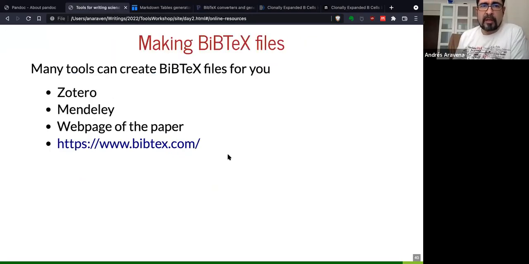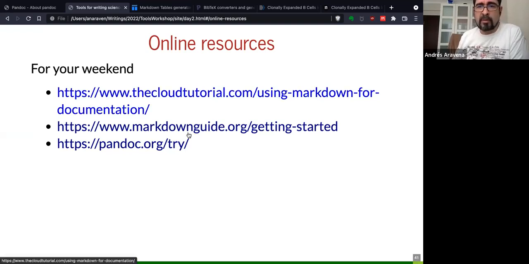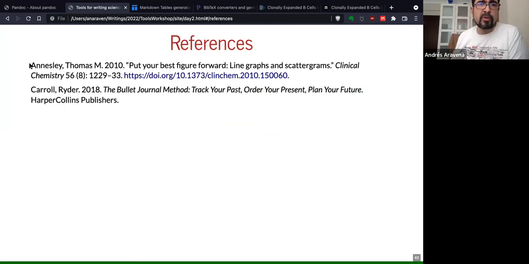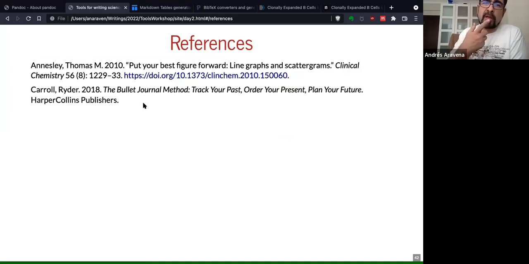So I recommend, maybe I will send you an email with these links later, but I have some Markdown, the reference, the Pandoc, you can try it online. But if you know Markdown already, you are fine. Just to be complete, you remember that I put some citation here. I did it with the same tool, so it automatically created this reference. These are the references that I mentioned in the document. They are also added in the last slide automatically, with some format that we will play with.